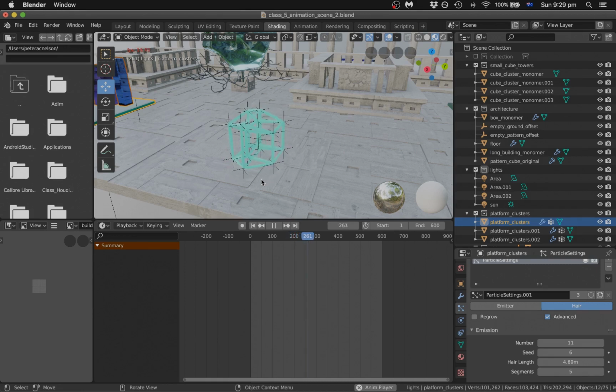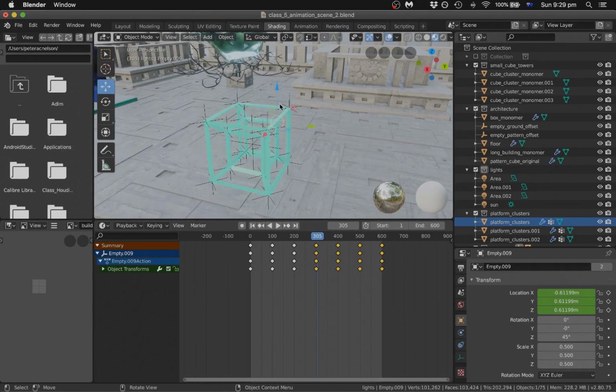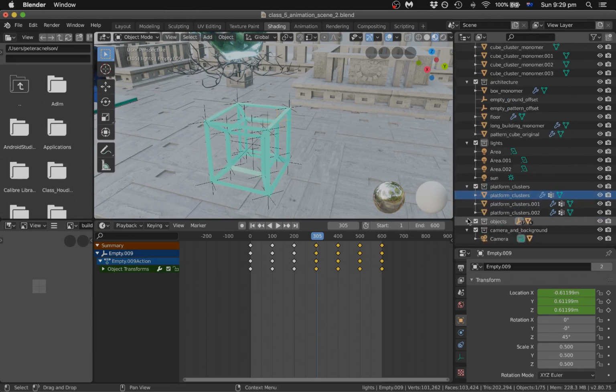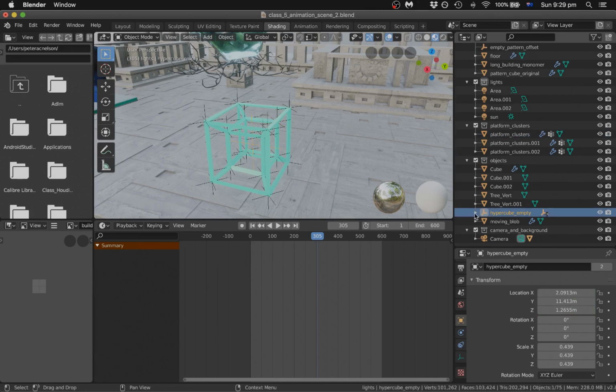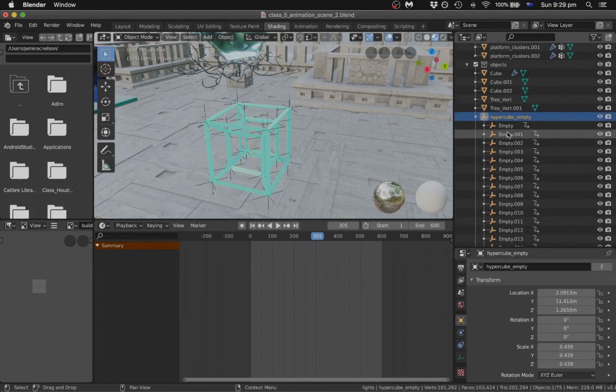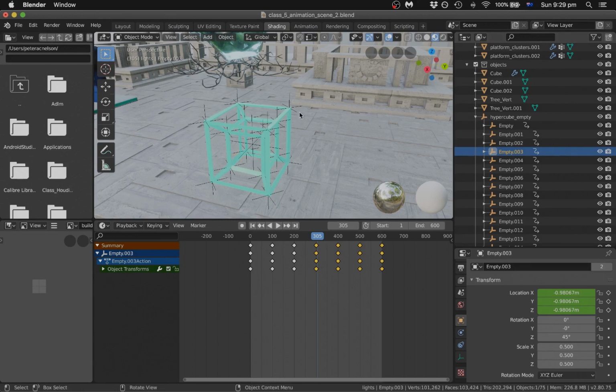And remember, if you wanted to cycle or loop this animation, you'd have to apply that to each of, I guess we haven't gone into how this functions, but the animation in the hypercube, which I believe is in the objects collection, hypercube empty, open that up. All of these empties here are what's driving this animation, and you'd have to cycle all of these if you wanted them to animate forever.